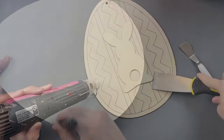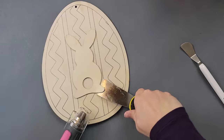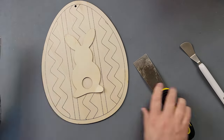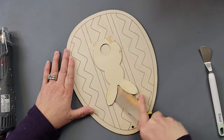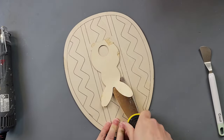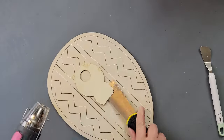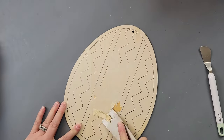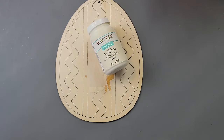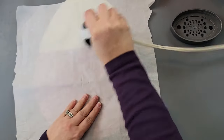While that was drying, I took another egg from Dollar Tree — I got it last year — and used my heat gun and paint scraper to remove the bunny. This one was really on there and came off in pieces. Once I got the bottom piece off, it left a little residue, so I picked at it and sanded it down. Then I painted both front and back with Waverly plaster chalk paint.